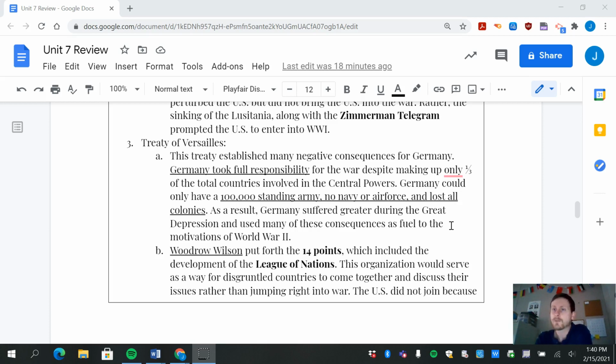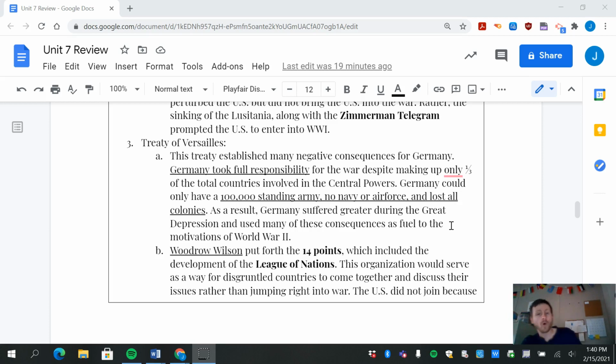And this is one of the arguments that could be made that says, yeah, I mean, Germany was in the wrong in World War II for sure, but some of those underlying motivations for why we see people like Hitler rise to power in Germany might be connected back to this Treaty of Versailles and how poorly Germany was actually treated in all of this.